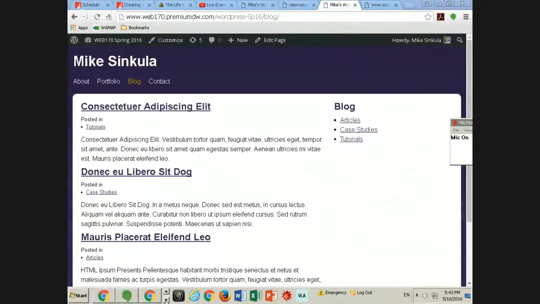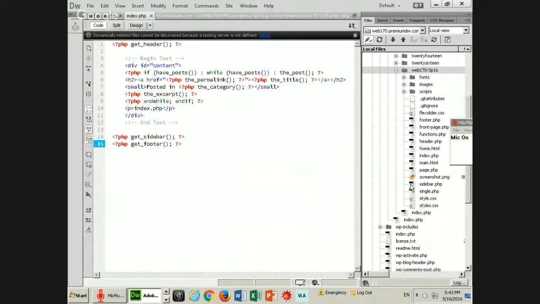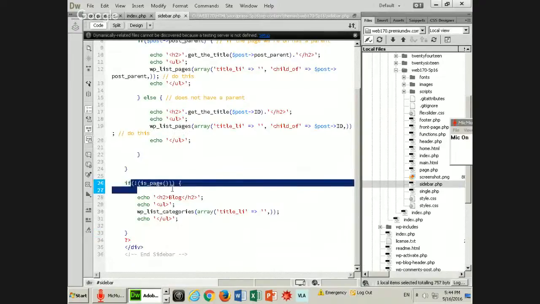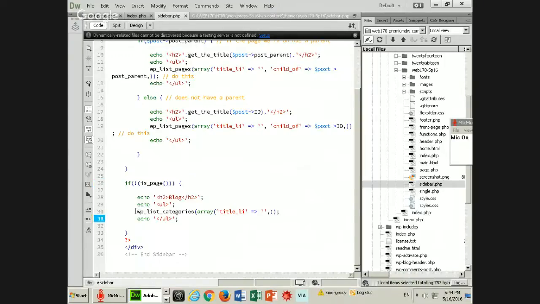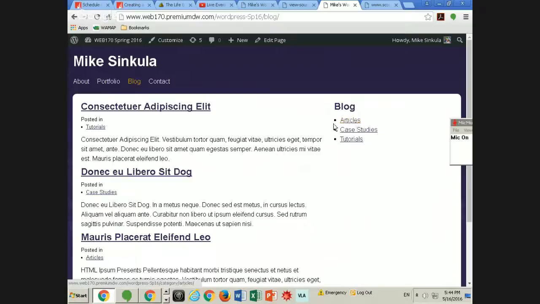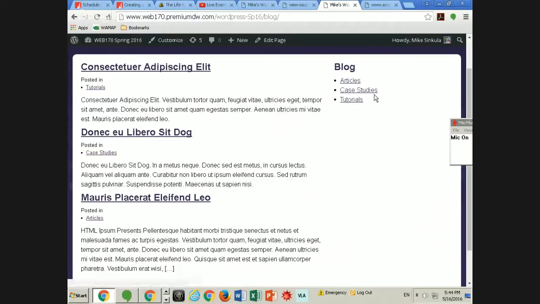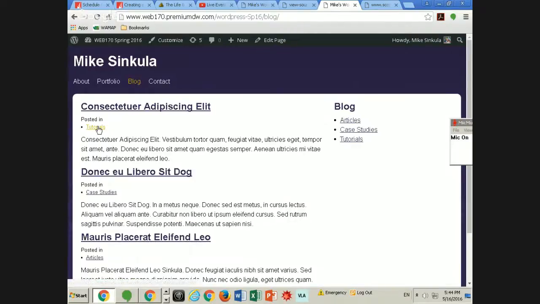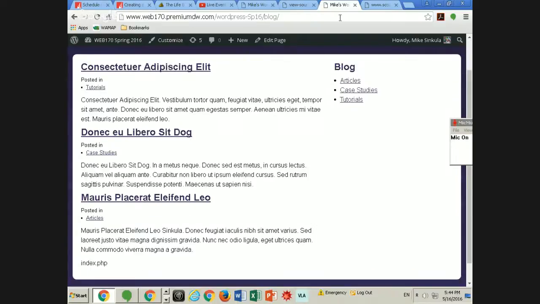Again, it wasn't a requirement, but if we look at my sidebar file, this is where, if we're not on a set of pages, if we're actually in postings or the blog feed, it uses the WP list categories function to grab the categories that we have used and place them here so we can see all articles, all tutorials, etc. So if you did not create categories, let's review that.